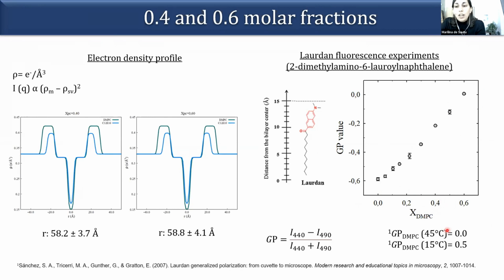It has been described for other ATPases that an increase in the lateral pressure in more packed membranes decreases the protein activity because the conformational change of the dephosphorylation process is affected by this lateral pressure. So this could explain the decrease in the activity that we saw at higher molar fractions.